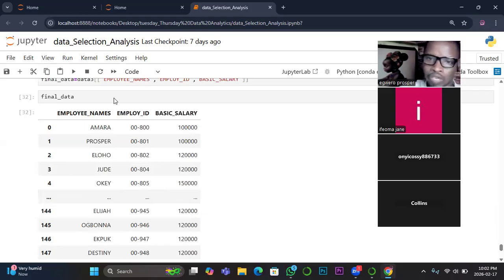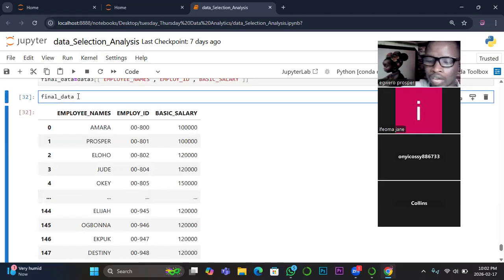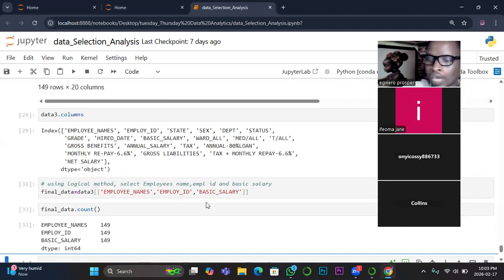For example, now I can say, okay, I want to run counting on this. I can say dot counts. All right, so if I run it now, you see that I have got the count analysis. It picks each of the headers and tells me the total number of records in there. Did you understand it now?